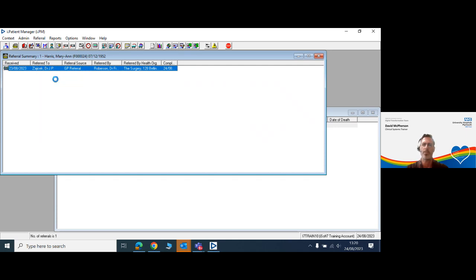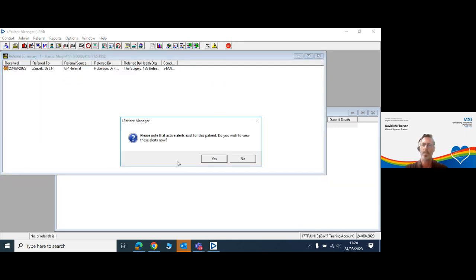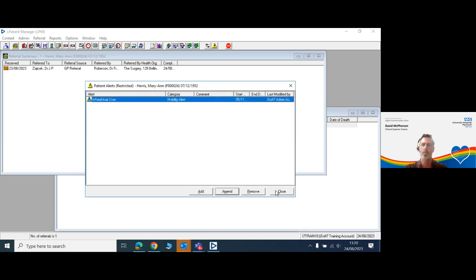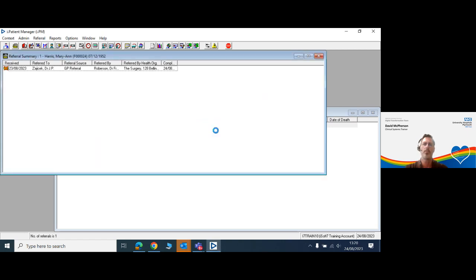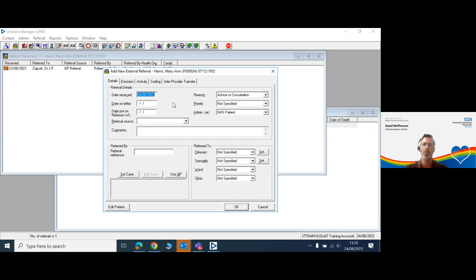So new referral. Please note there are active alerts, so I would view the alerts. GP referral, class as external. Which will take me into the referral page, and this is where I put in the right information.